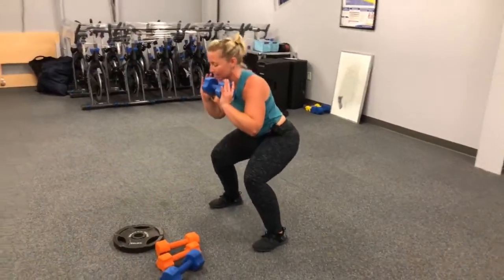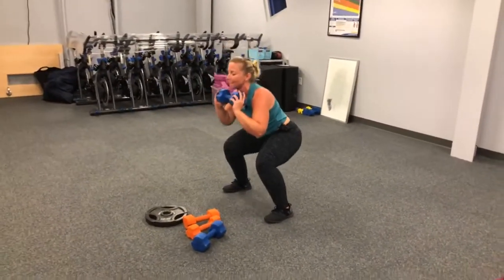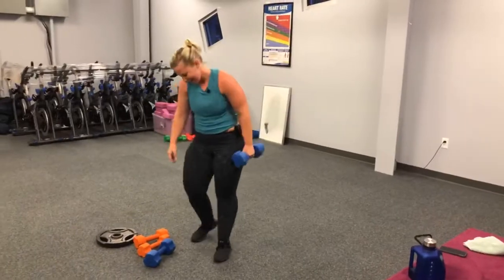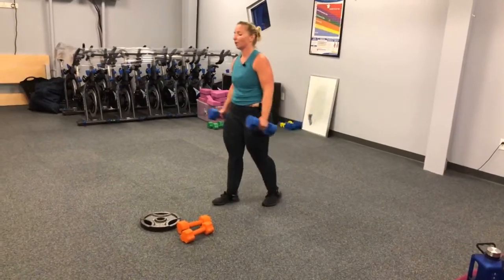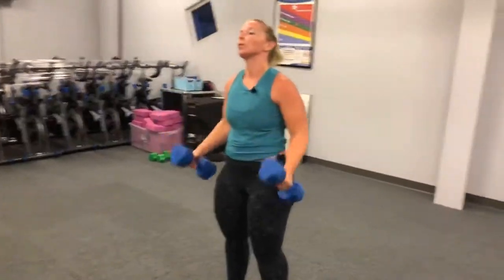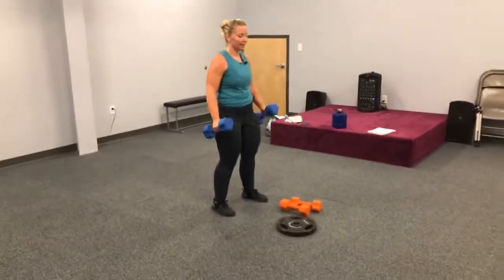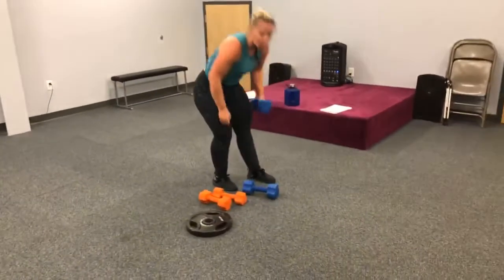Chest is lifted. Good job. Yes. Nice. All right. Getting there, getting there. Keeping our bodies strong. That way we can perform those everyday functions and more. All right, here we go. Squat pulses.